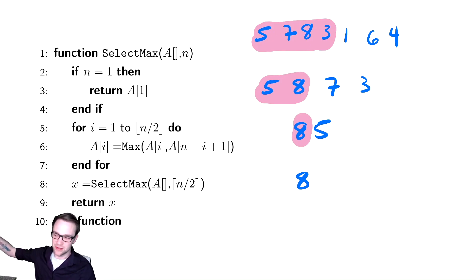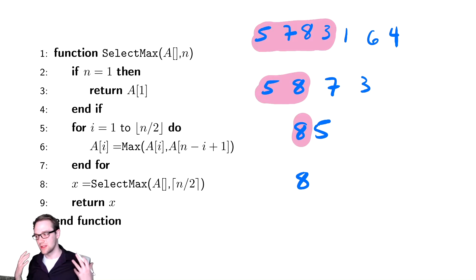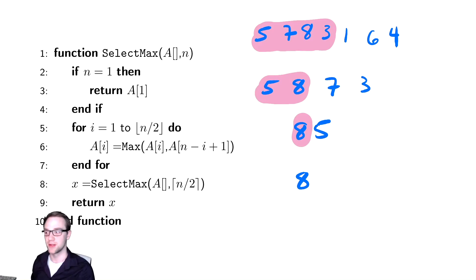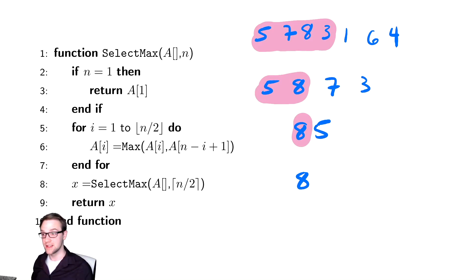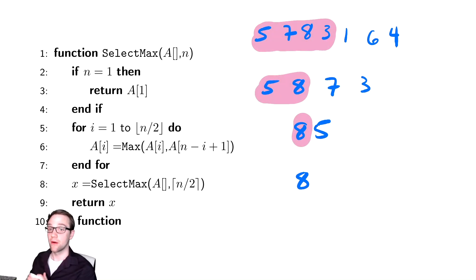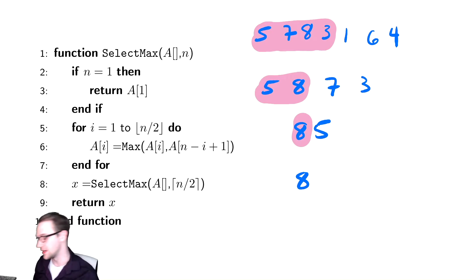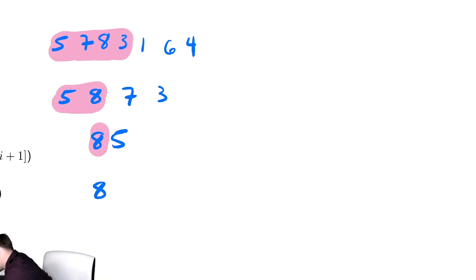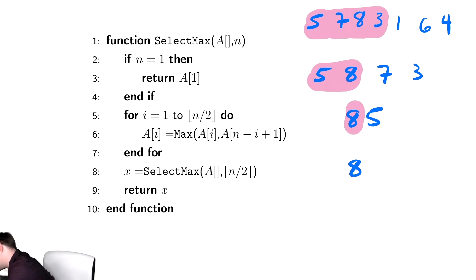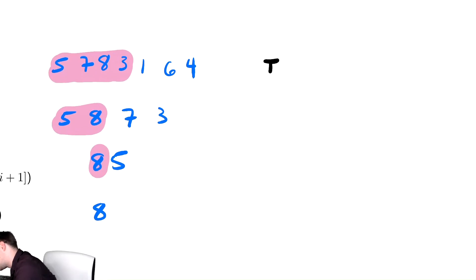This is a relatively interesting algorithm in that it isn't necessarily the obvious way to find the maximum, and hopefully it has a similar runtime to the way you would do it with just a basic for loop. So let's try to analyze it now that we have some rough understanding of how it works. Our first step in trying to analyze is going to be writing our recurrence relation and the corresponding base case. So the base case according to the code is: if n equals 1, then return.